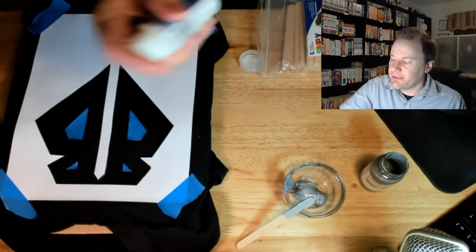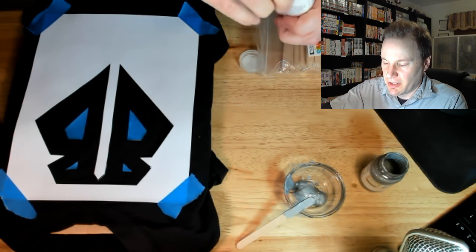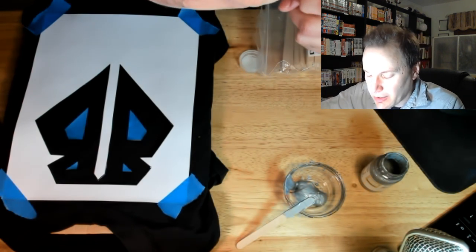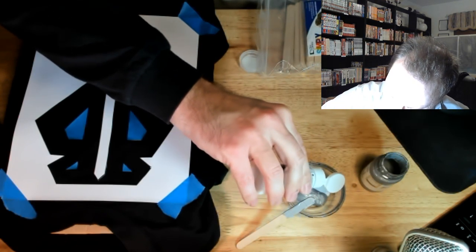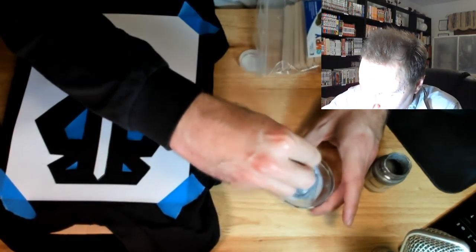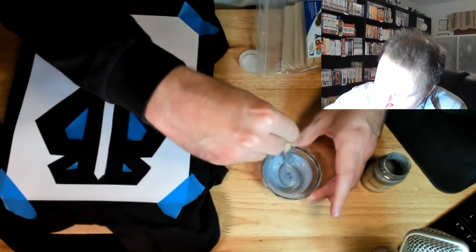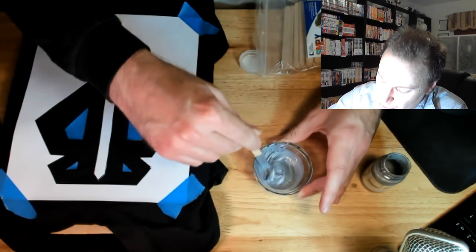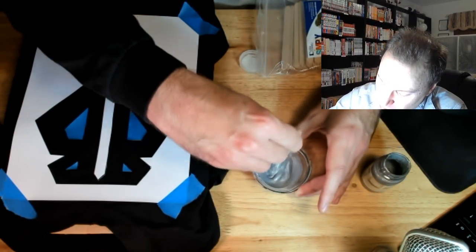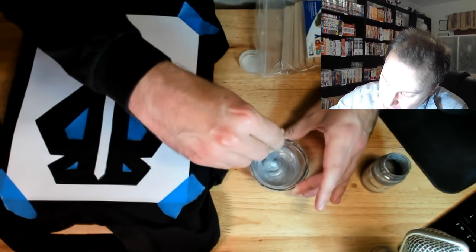We'll take this and mix it up a bit. I should have mixed some of that paint first — oh well. We want two-to-one, and I think I've already opened that cap. We need about half as much medium — it's very liquid. That seems about right. I've never used this stuff before in my life and never tried painting this way. I'm comforted knowing that folks have used acrylic straight on shirts and it survives washes, but I think the fabric medium will help with this particular metallic paint.